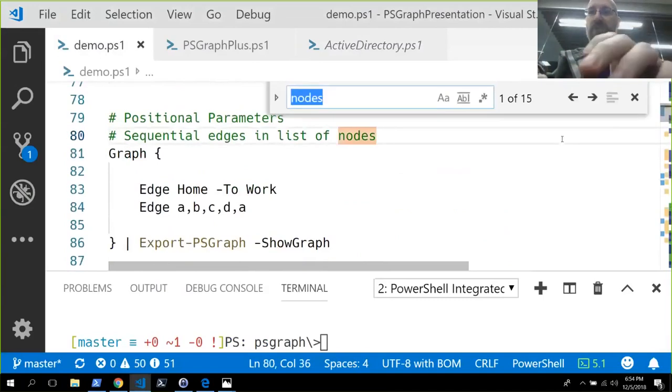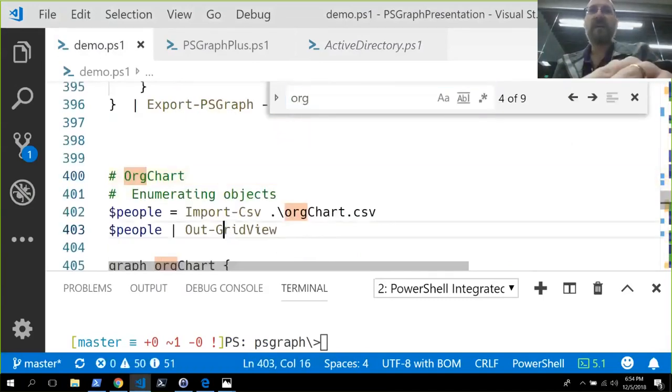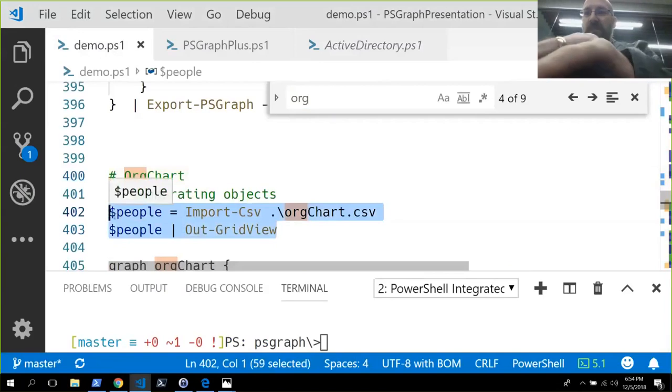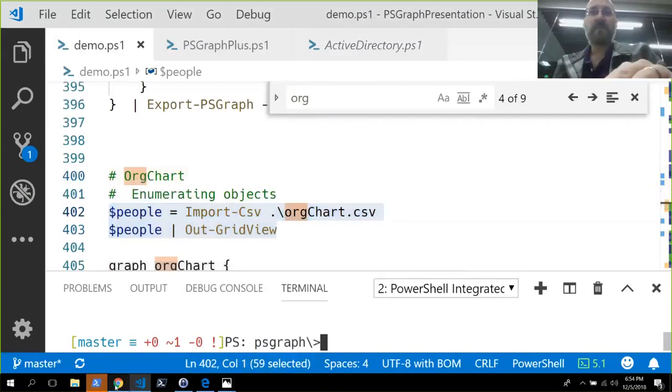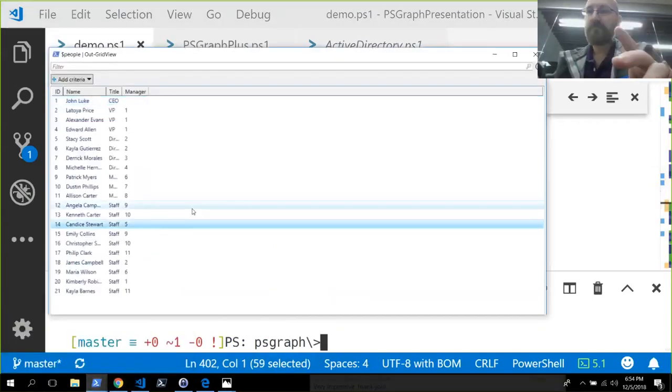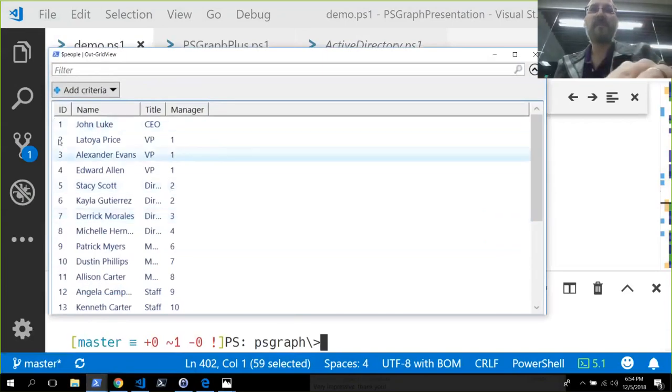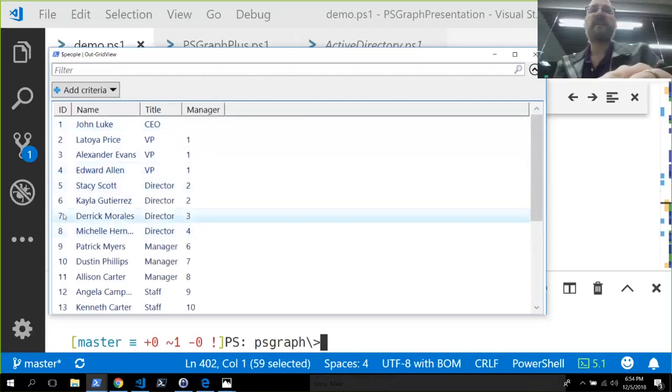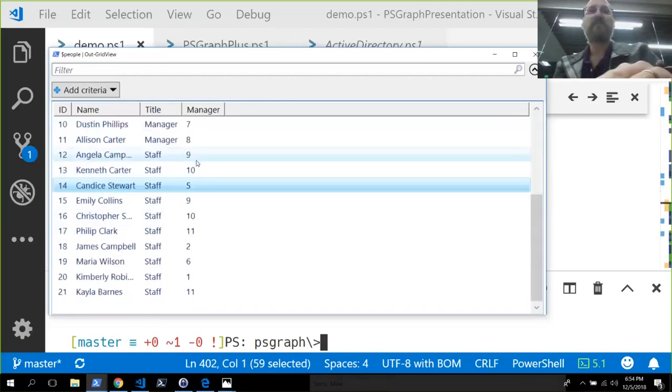Because when I did the org chart, if you can find data where your node name is the ID and there's also a property that references the ID, that will save you a ton of headache trying to figure out ways to map stuff together. That's my magic. If I can find a way to get an ID and a lookup ID on an object, the graph is almost the easiest part.